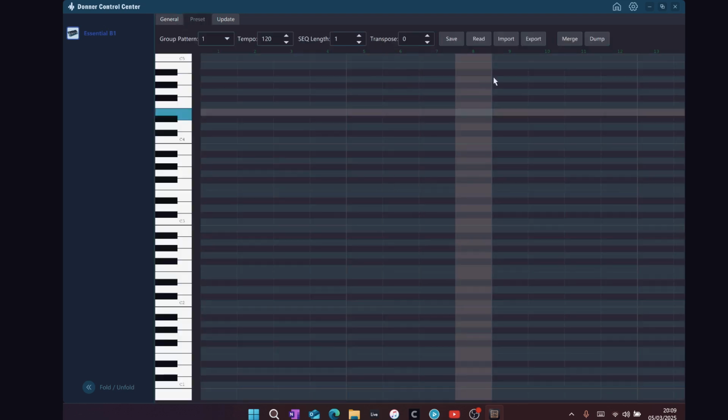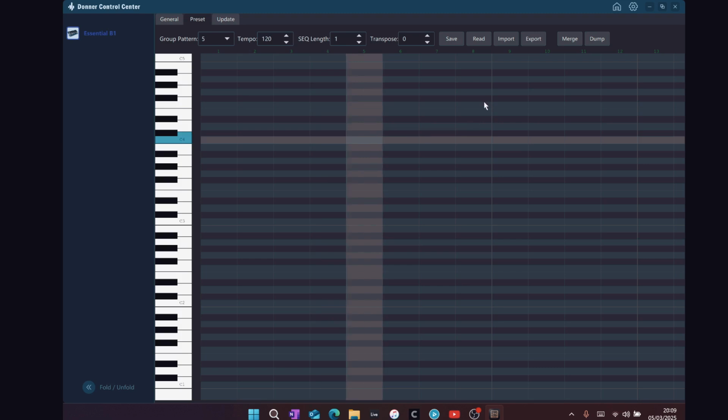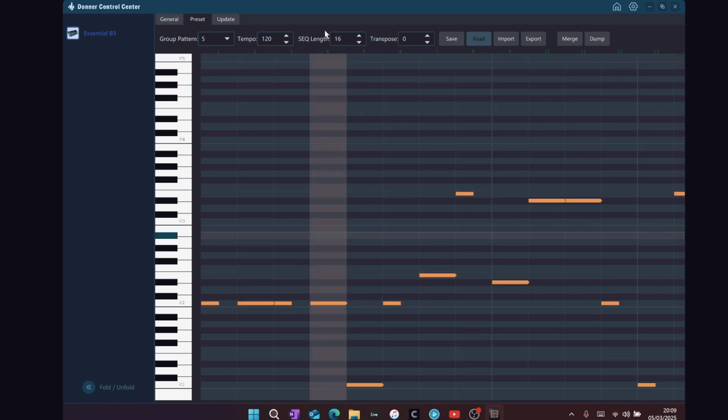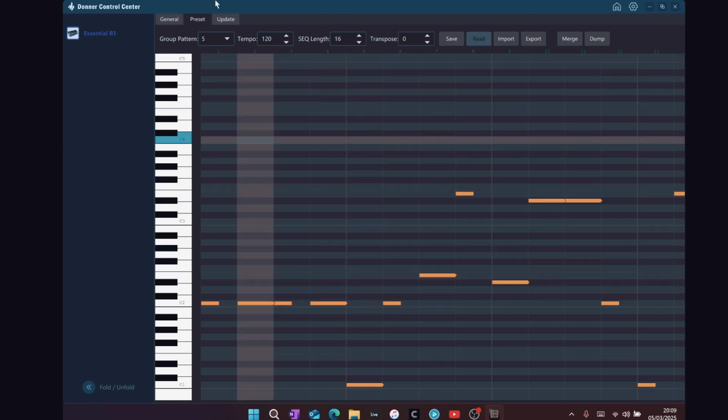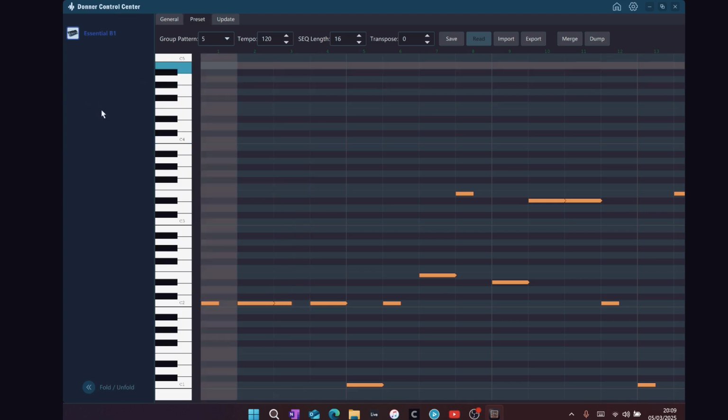So let's go through the presets then. Let's just pick a random preset, press read. Okay, the notes are in here. So if I play this on the unit, it doesn't actually change when you change on here. It doesn't change the pattern on the unit, which would be nice. At least it doesn't on mine.